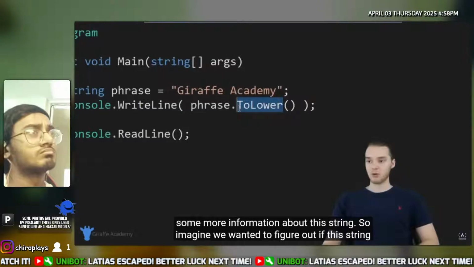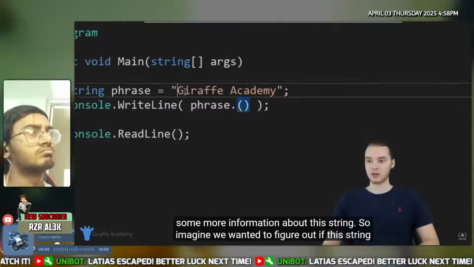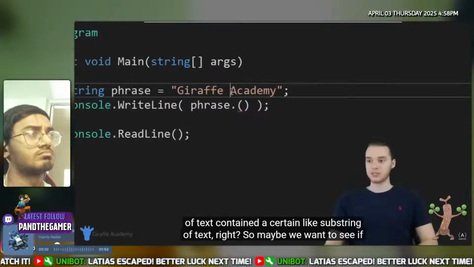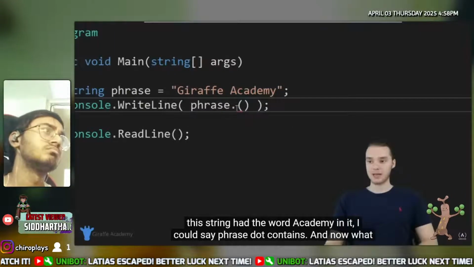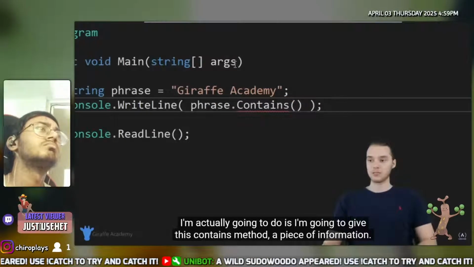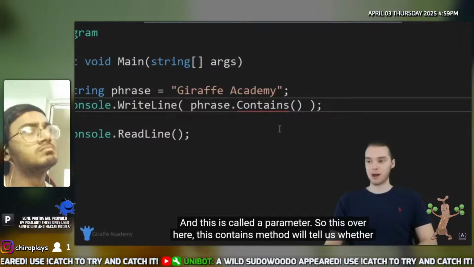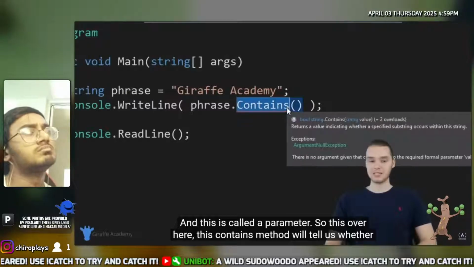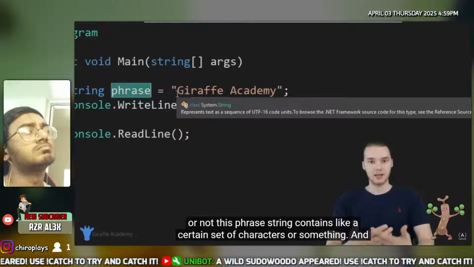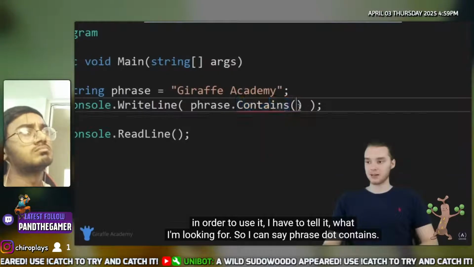We could also find out some more information about this string. Imagine we wanted to figure out if this string of text contained a certain substring, so maybe we wanted to see if this string had the word academy in it. I could say phrase dot Contains, and now I'm going to give this Contains method a piece of information, and this is called a parameter. This Contains method will tell us whether or not this phrase string contains a certain set of characters, and in order to use it, I have to tell it what I'm looking for.